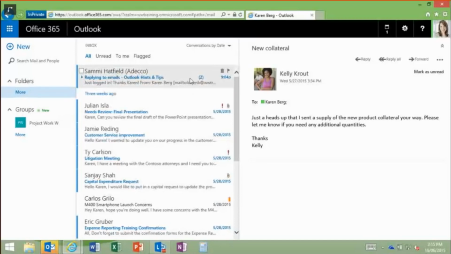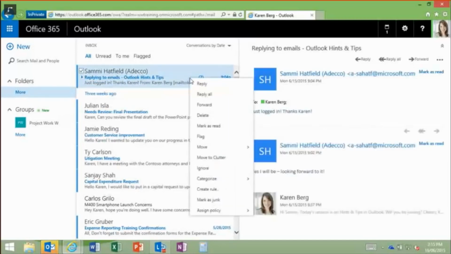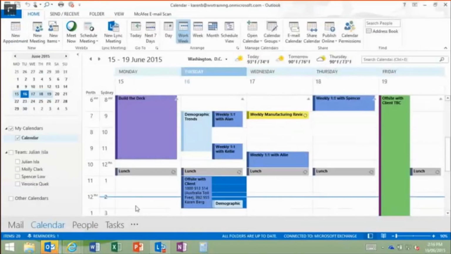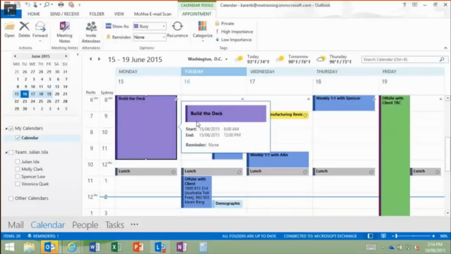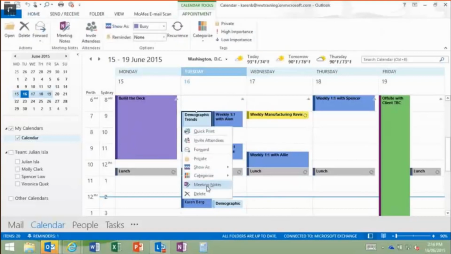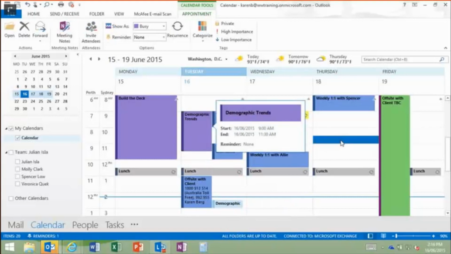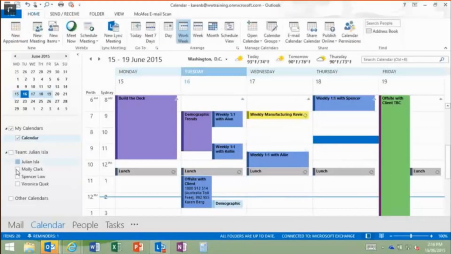Now, a lot of the features that I've shown you are very similar within your O365, including things like categorize and moving and working with your calendar. So if we go over into calendar, you'll see in here I'm using my categories so that I understand exactly what I've got on when I'm meeting with clients, when I'm just building content myself. So you set up your categories for you. Okay, you can say what they're going to be, whether it's a call, which makes it quick and easy to understand.